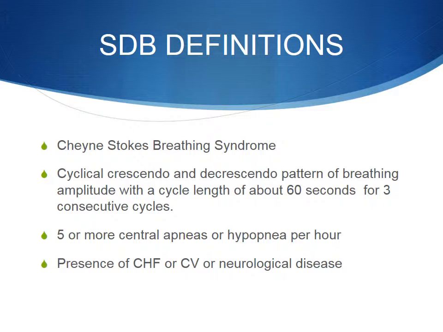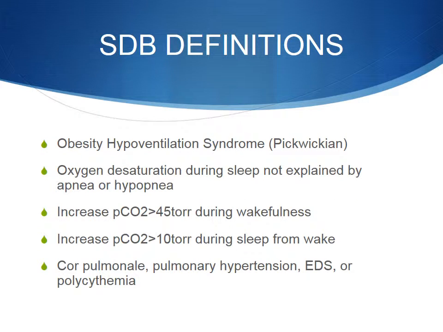And finally, the obesity hypoventilation syndrome, which is more related to the Pickwickian syndrome. These are patients that don't necessarily snore a lot. They definitely have increased CO2 levels when they're awake. So if you look at their carbon dioxide levels or their bicarbonate levels, you're going to see them having higher CO2 levels and a marked increase when they're sleeping, and that can lead to, because of the oxygen desaturation, greater levels of pulmonary hypertension, cor pulmonale, and congestive heart failure.